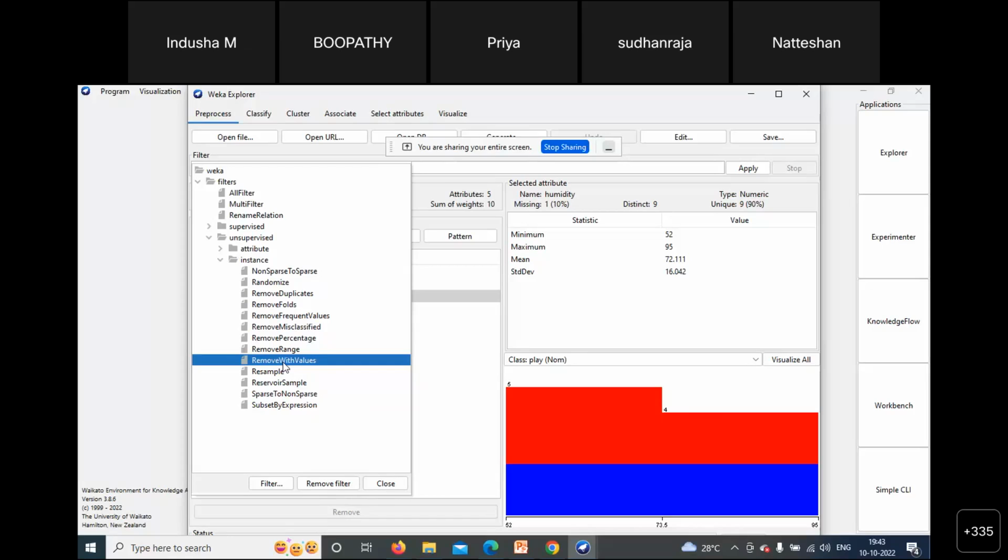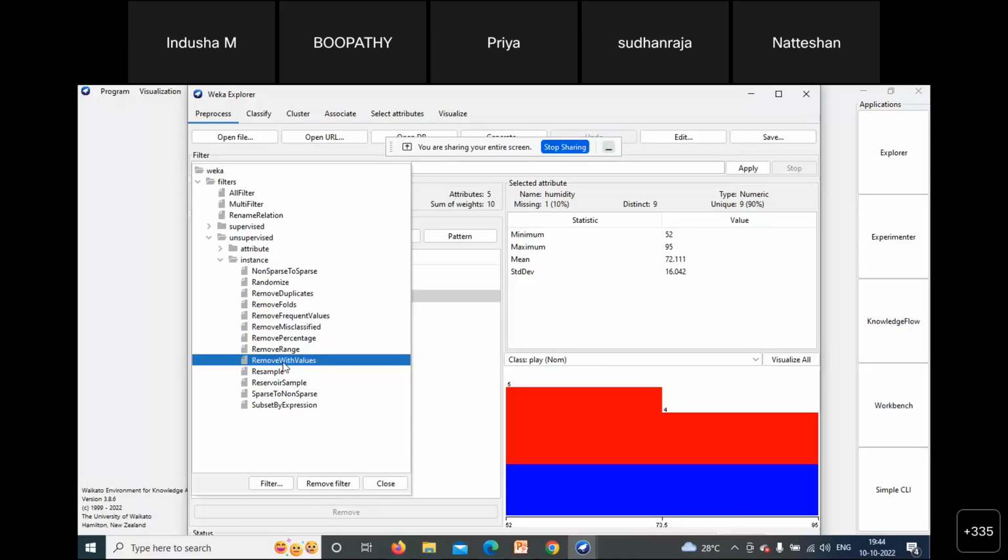That's why anyone who does not concentrate or is not interested uses the remove values option, because it automatically removes those values. Apart from that, we can use remove values with constants. Otherwise, remove the values with the mean: you find the mean value, then replace that null or missing value with the mean value. Data scientists usually keep fill with mean or fill with a constant, something like that.